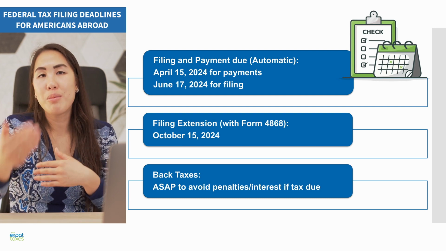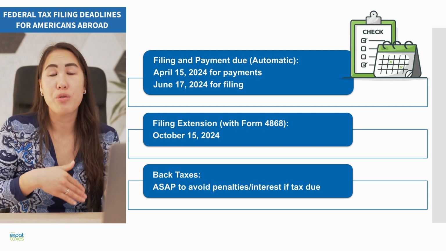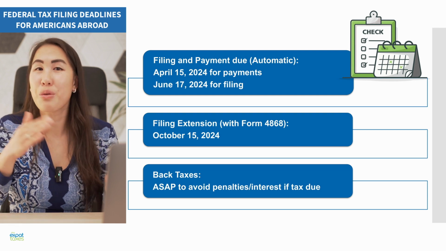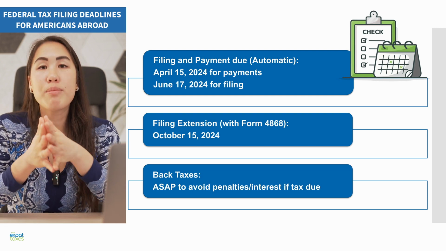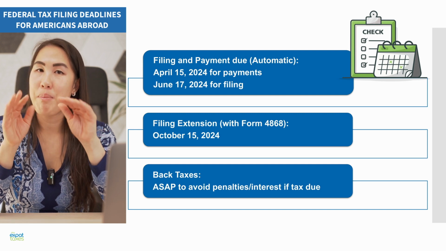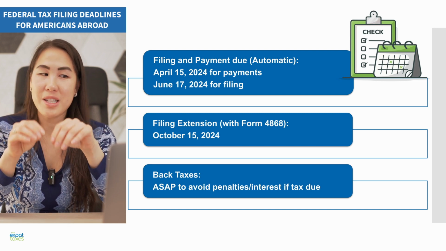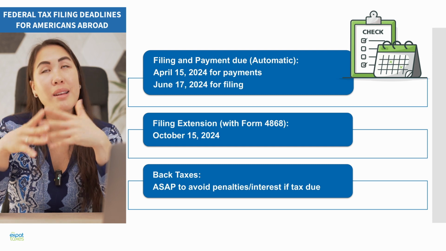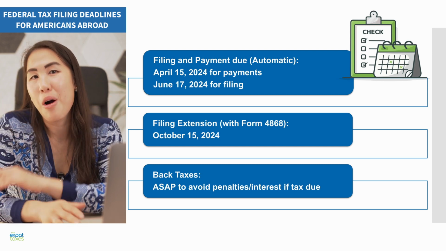And then if you need more time, make sure you file an extension by June 15th to October 15th that you can do through MyExpatTaxes. And the FBAR is not on here, but it's due April 15th, but there's a 6-month automatic extension into October 15th. So technically the FBAR deadline is always October 15th.